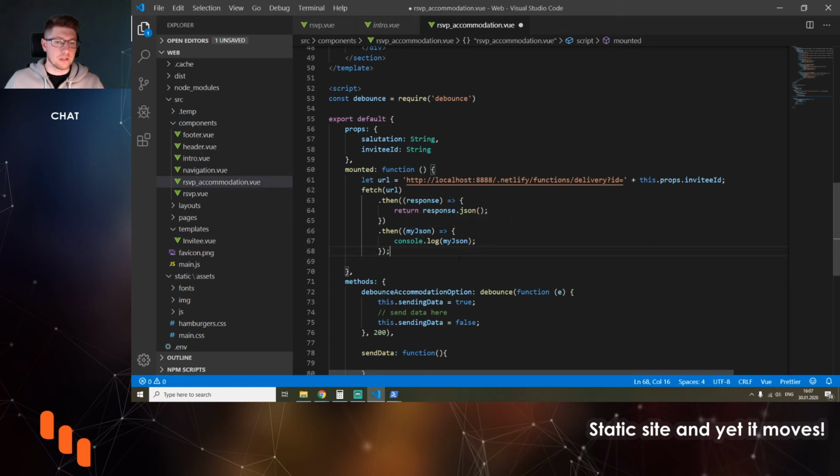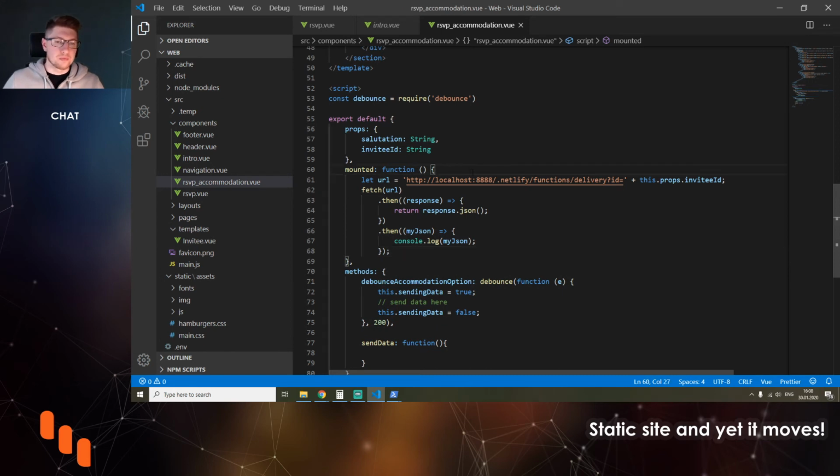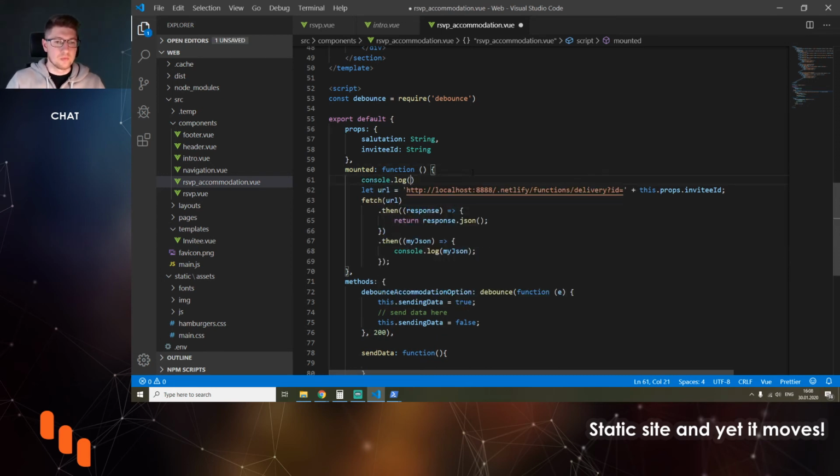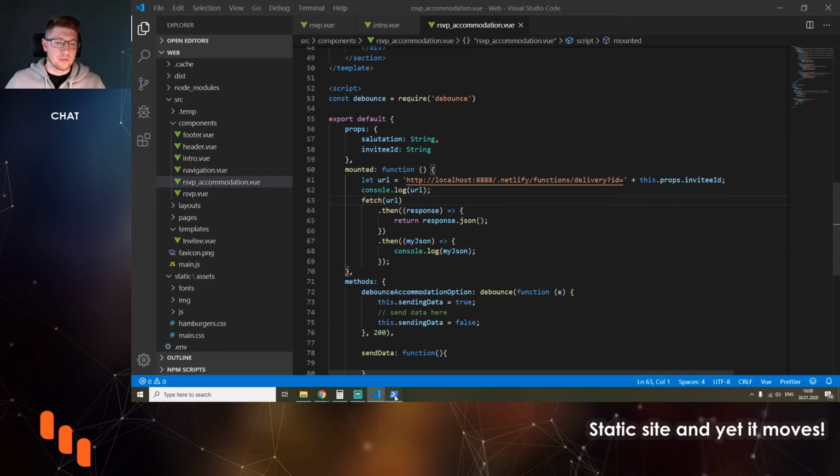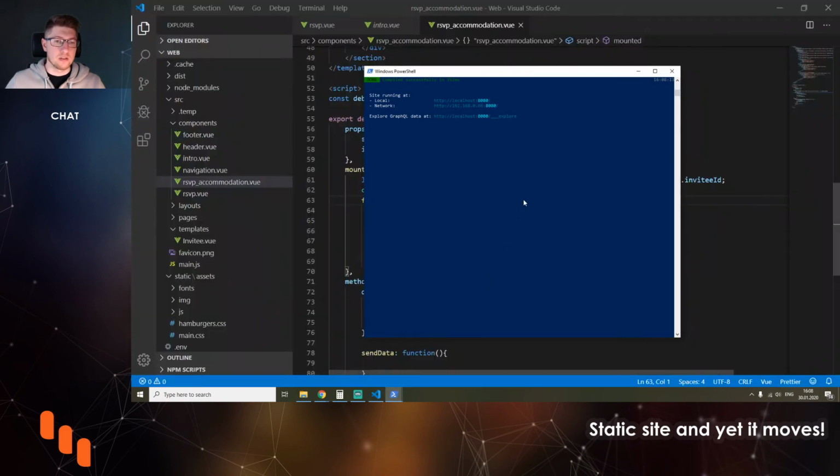I think this will actually give us the object, but we'll see. So my JSON, and here we're going to log it to console. I think that's fine for now. And this is the end of the function, which is great. I'm just going to log the URL here as well to make sure we get the right URL. And let's see. So the site is running.